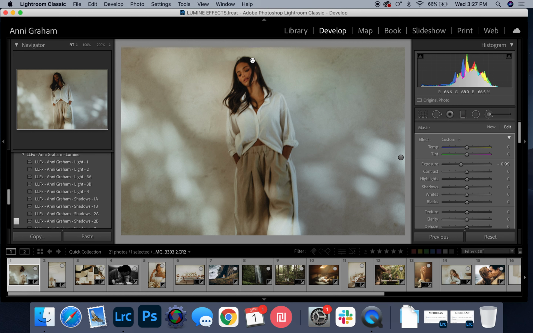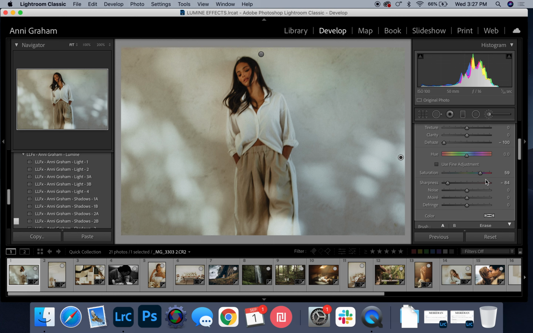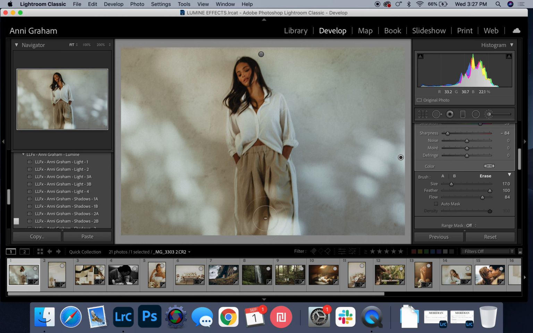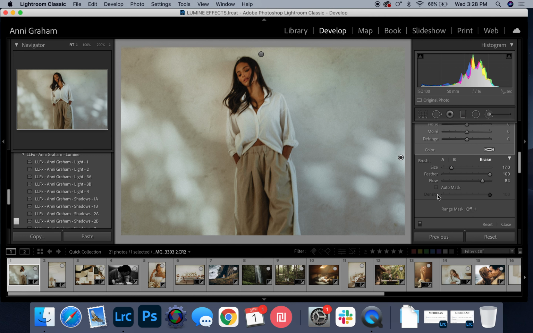So I added a shadow, which I'm just going to increase the brightness a little bit so it's not as harsh. Right there. And then go into the light and just once again erase it off of her hands at the bottom here, which I think looks so amazing.